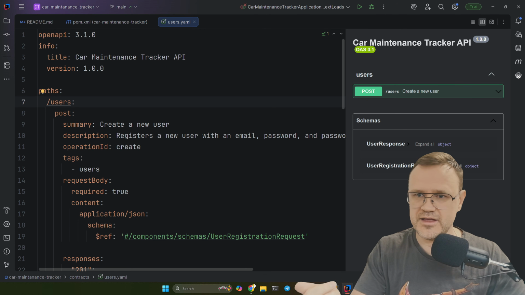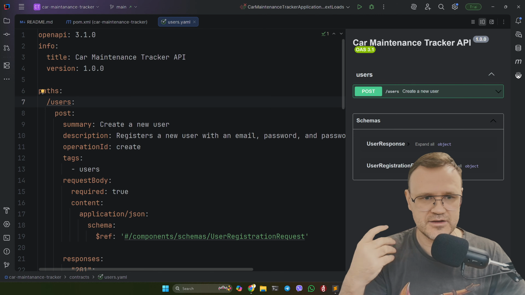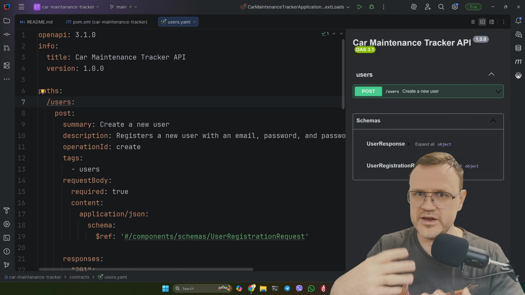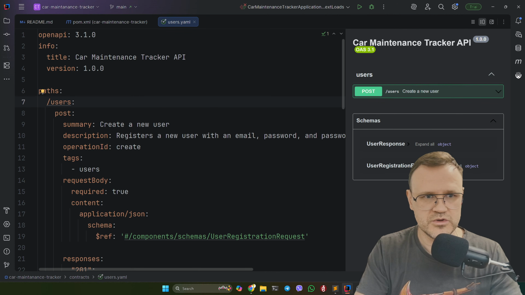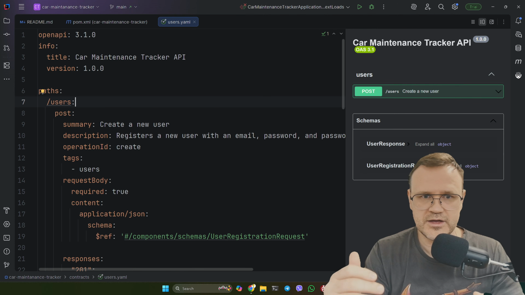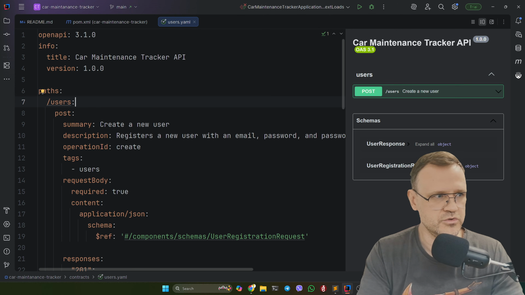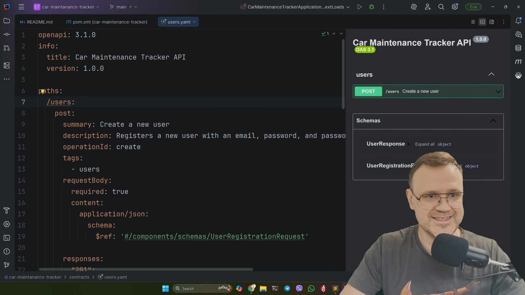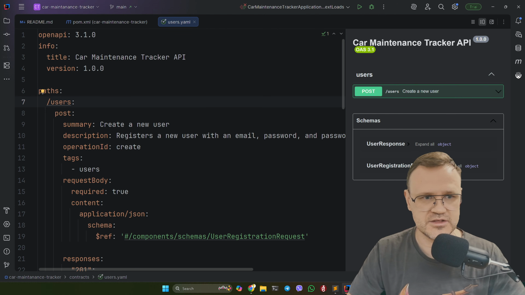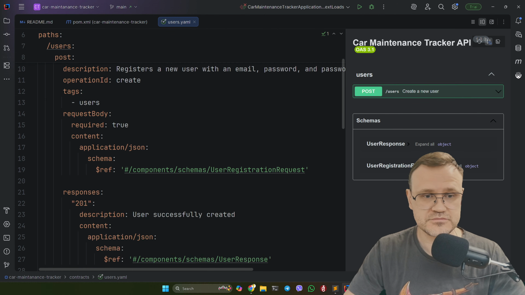The second reason is that I personally like the API first idea: when you need to create a new endpoint or extend an existing endpoint, you do it first, and then you update the corresponding logic in the Java code.